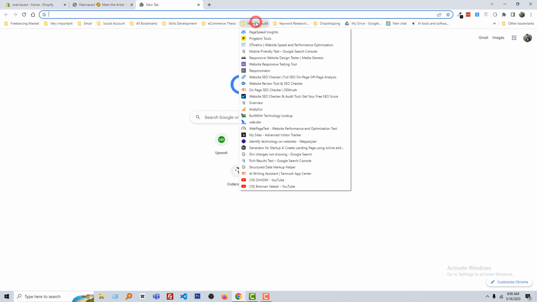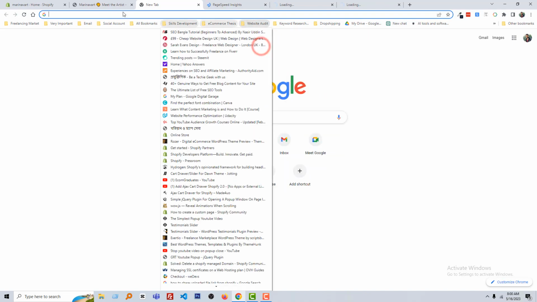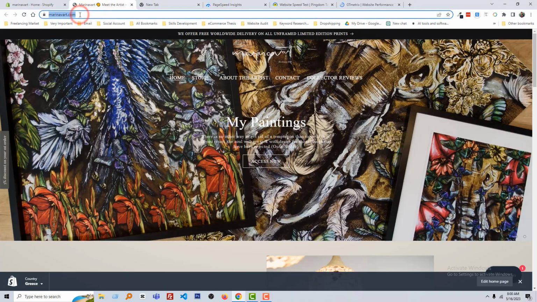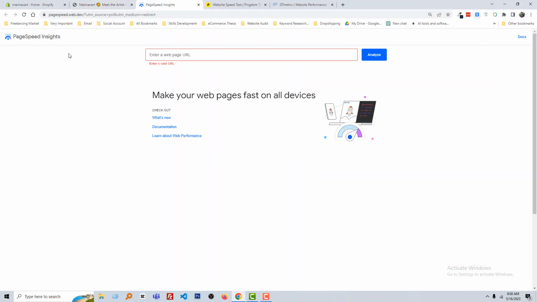So I'm going to audit my website, and in the website audit there are multiple tabs, but right now we just focus on speed, page speed. So going to open page speed inside Pingdom tools and GTmetrix, and here is the website URL. Here is the page speed insight. Enter my website link.